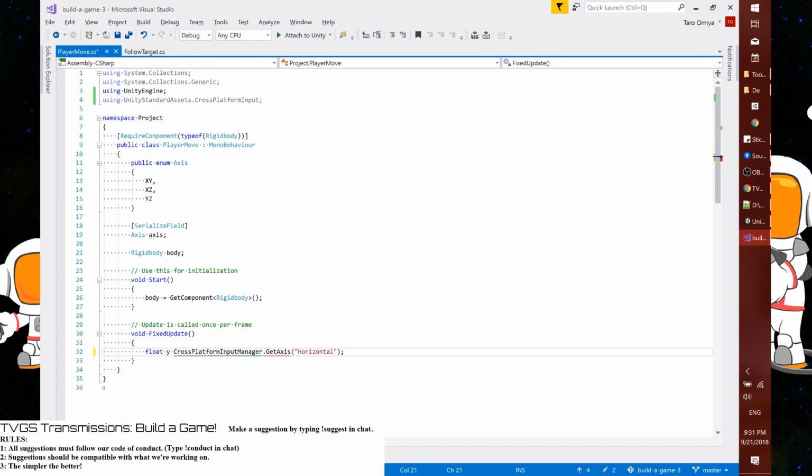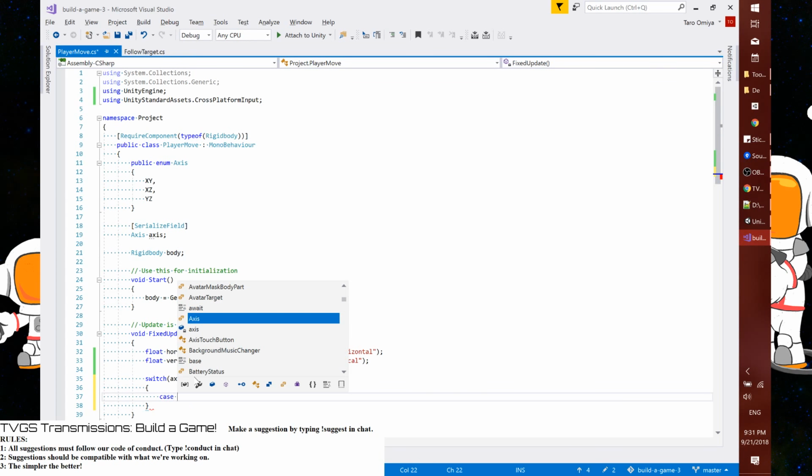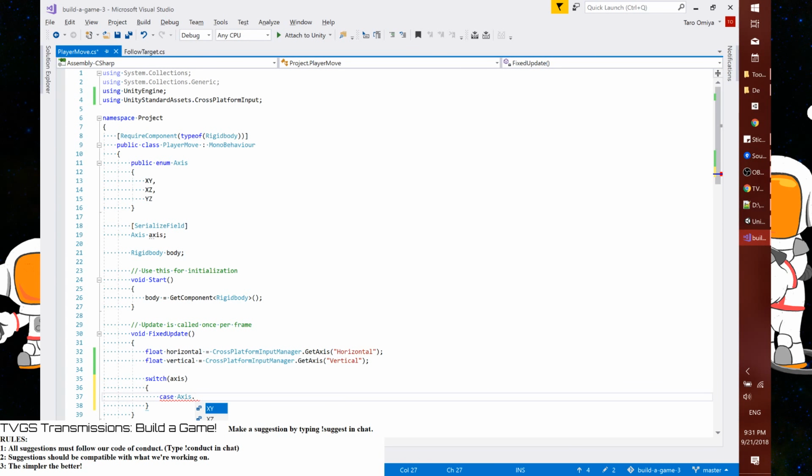Float horizontal. Then we're going to make one for vertical. Then switch on axis, case axis.xz.